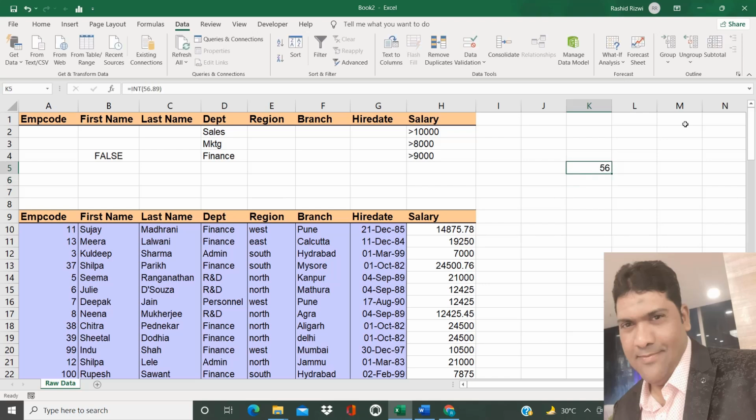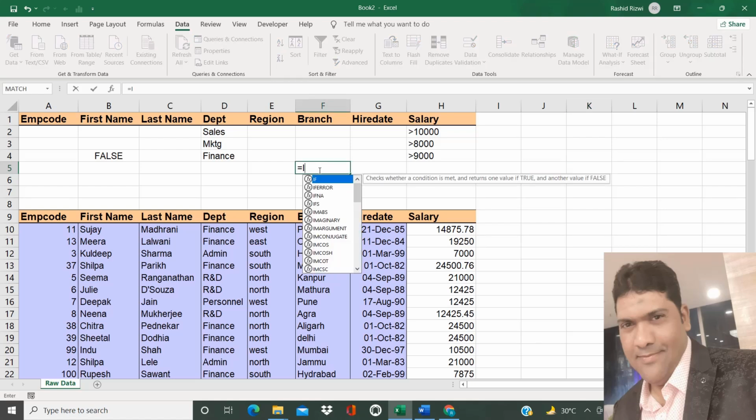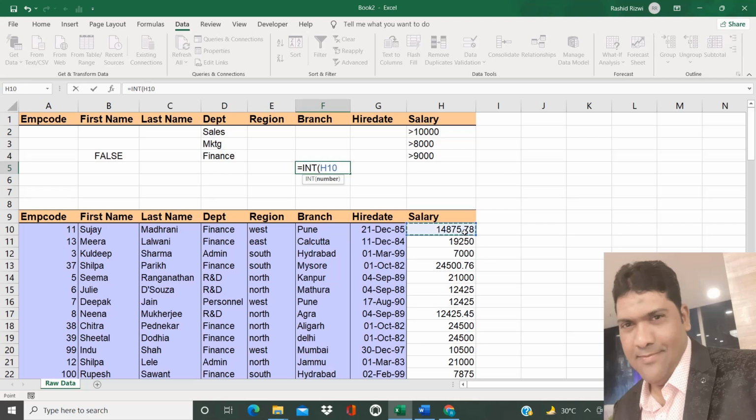I am going to use the same logic here. So I said equal to INT of this, equal to this.